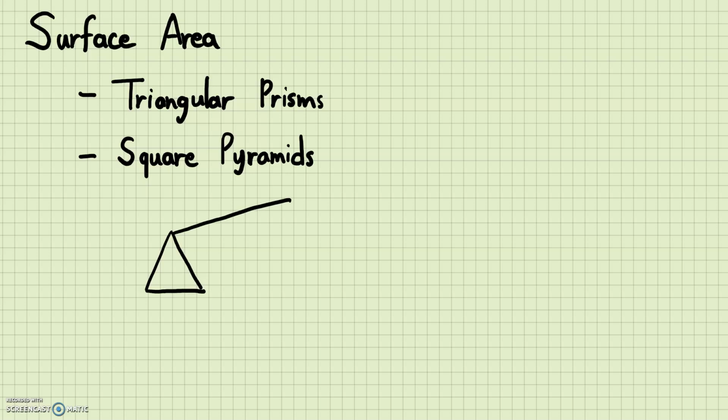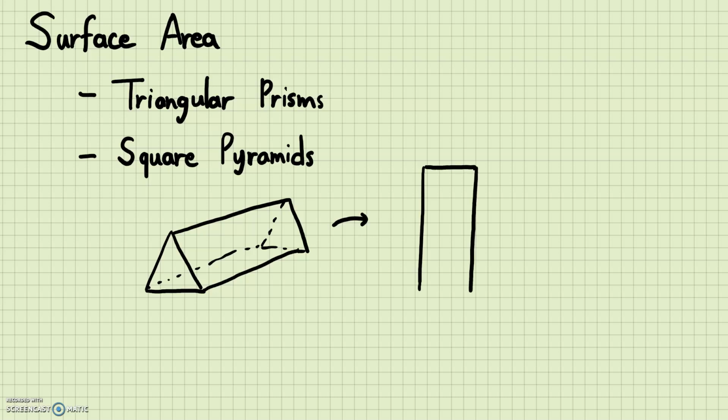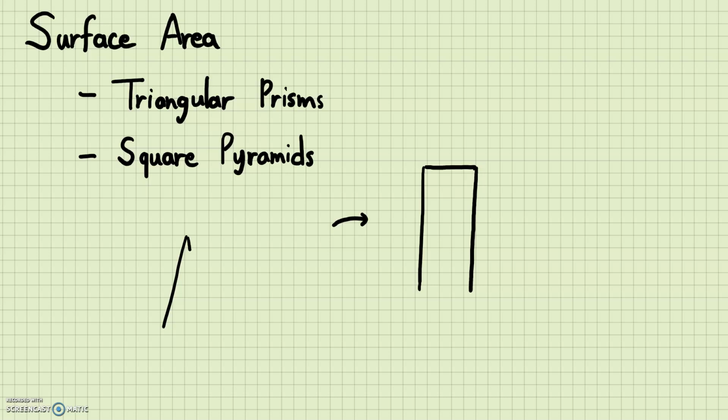A triangular prism looks like this. It has two congruent triangles on both sides, and they are connected by rectangles. Again, to find the surface area, it's easier to visualize with the net image. Let's open this up. Actually, let me draw this so that it's longer, so that you don't think the base rectangle and the side triangle should necessarily be the same. I'm going to draw the triangular prism like this.